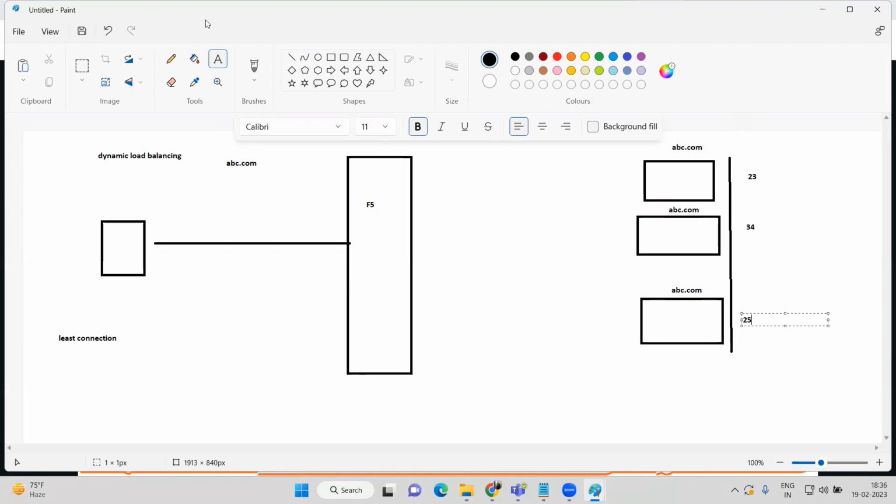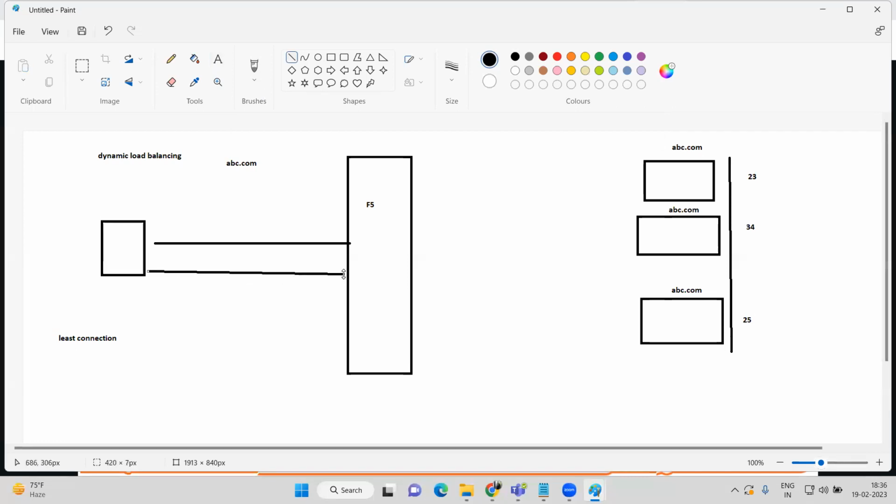So whenever a request comes to F5, F5 will calculate the number of connections. Whoever has the least number of connections, the request will go to that particular server. It has 23, so the request will go there.